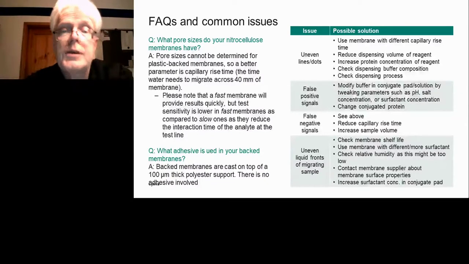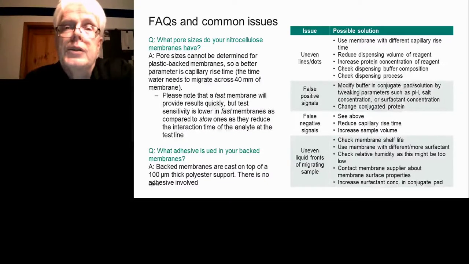The point is, depending on the properties of your reagents, especially of the capture reagent on the test line, a fast membrane is likely to give you a lower sensitivity as compared to a slow membrane. As said, it depends also on the properties of your capture reagents. A capture reagent with an extremely high on rate gives you a very good sensitivity even on a very fast membrane. A capture reagent that has a disastrous on rate might not even work on the slowest membrane that you can buy in the marketplace.